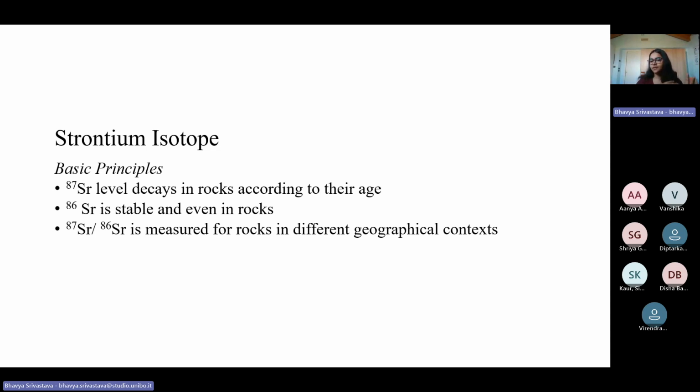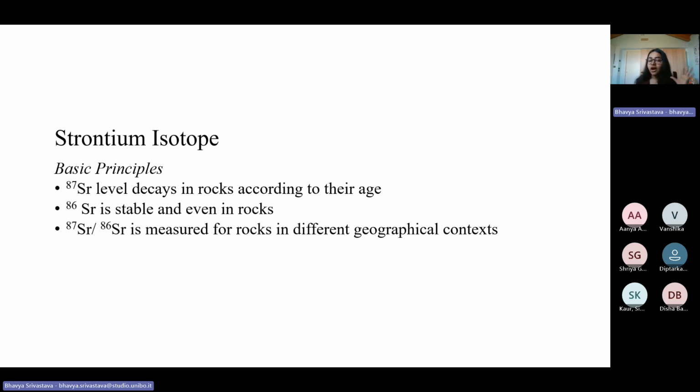So let's say there are igneous rocks, usually formed of volcanic activities, sedimentary rocks eroded and then deposited over the years, and metamorphic rocks, when rocks undergo crystallization, other processes, have different ages, right? And if they have different ages, they will have different levels of strontium 87 and strontium 86 ratios. This is what is measured in strontium isotope analysis. The different ratio of strontium 87 and strontium 86 can tell us about how old or young a given rock sample is, how old or young the geology of a place is, and how does it help in archaeology? We'll see.